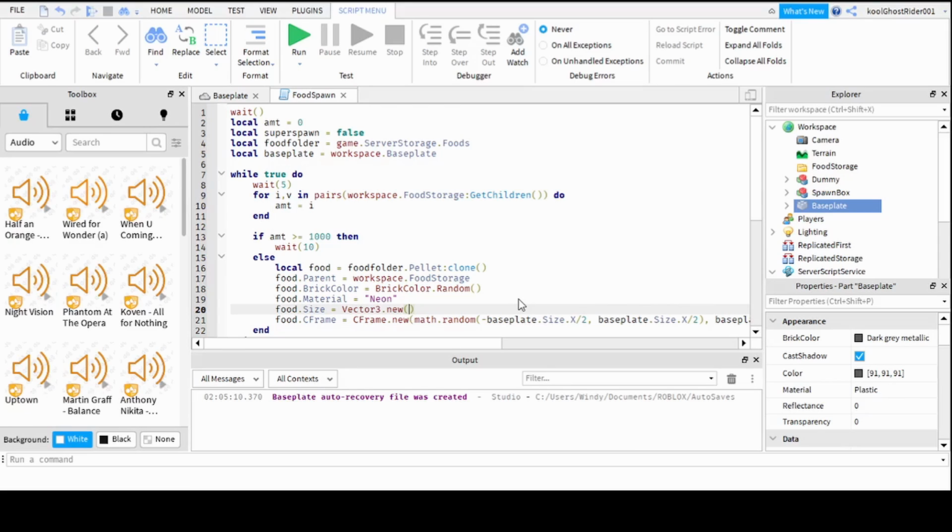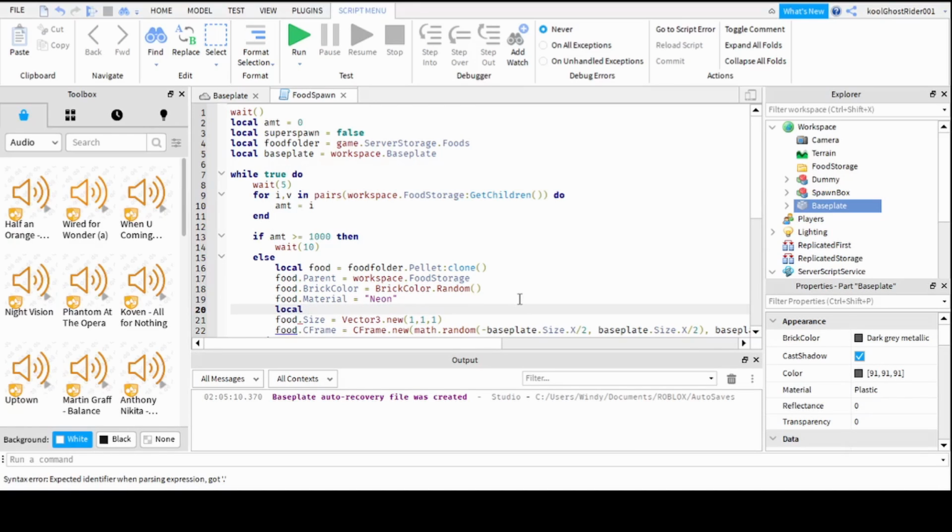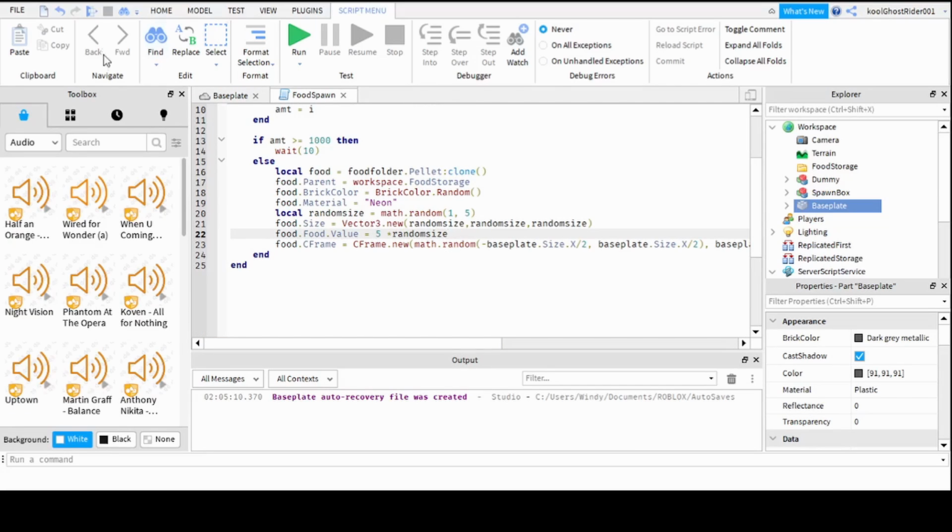Do we give it? No. Okay, right now the size is 1,1,1. So let's do local randomSize equals math.random 1 to 5. And then food.Value equals 10 times randomSize. So if the size is, that's why I should make it lower. 7 fives are 35, 10 fives are 50. 5 sixes are 30. Let's do 5. 5 fives are 25. So yeah, that should be good.